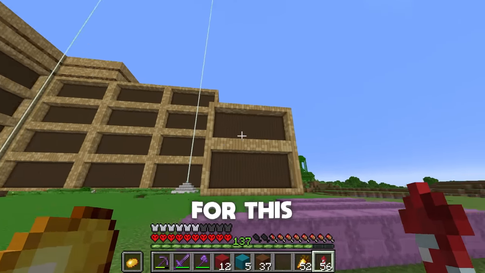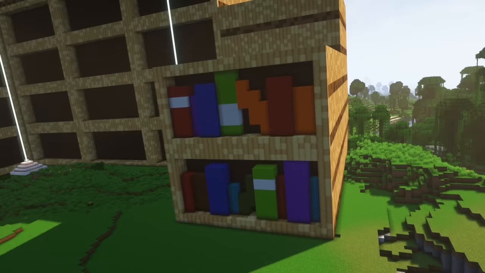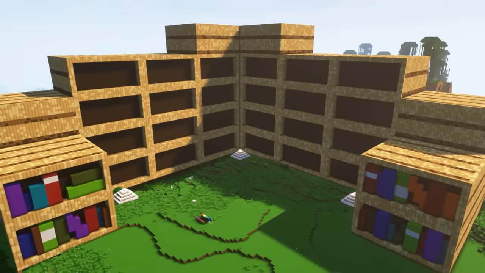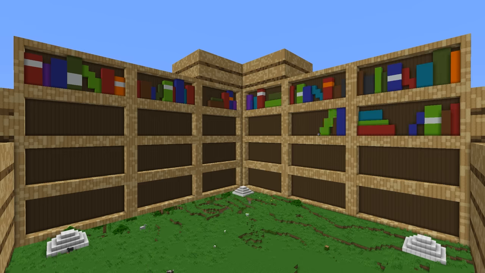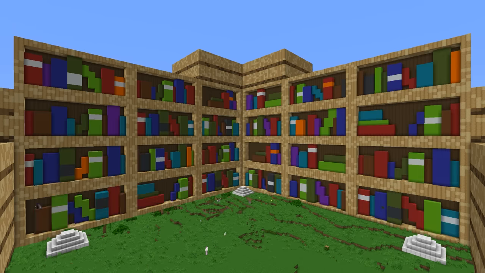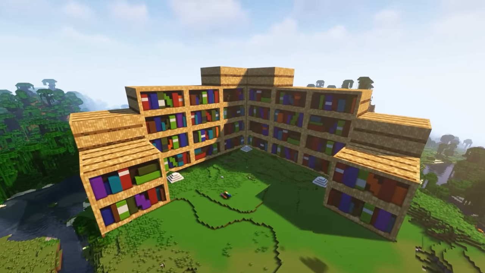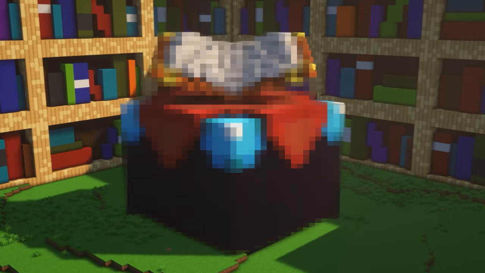Let's do something different for this one. And let's do the same a little faster for the rest. Alright, bookshelves are done and looking absolutely sick. We're just missing the enchantment table in the middle and the build is almost complete.